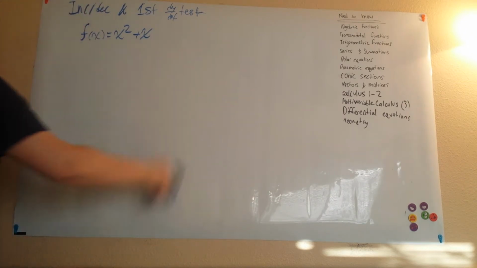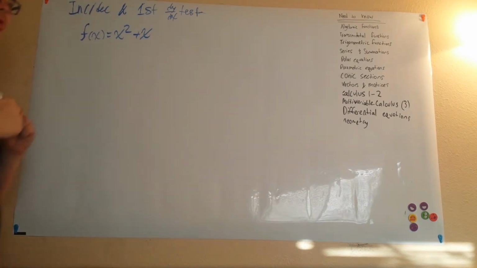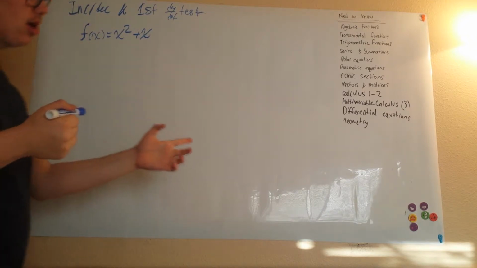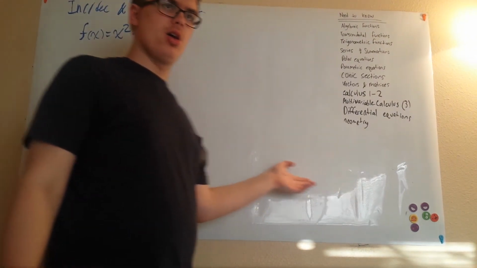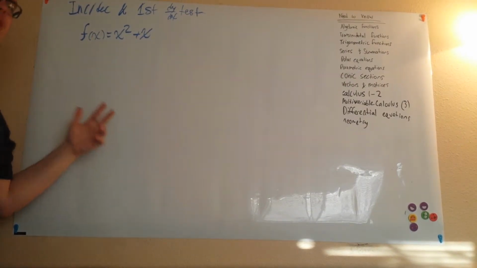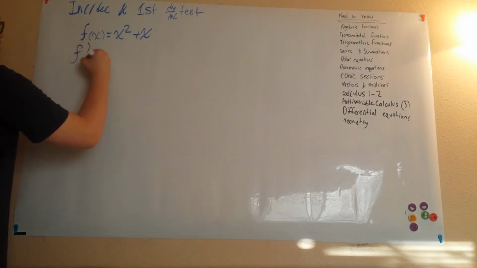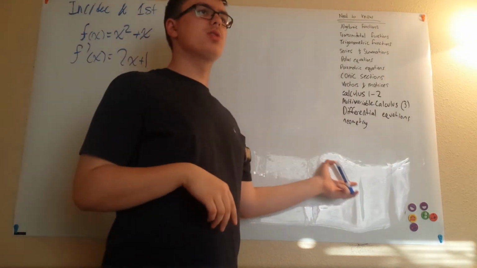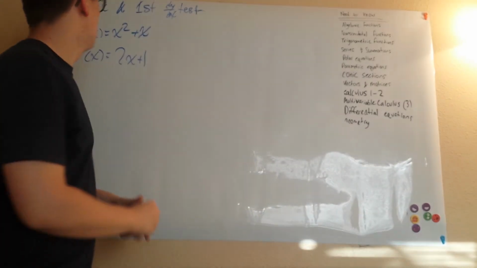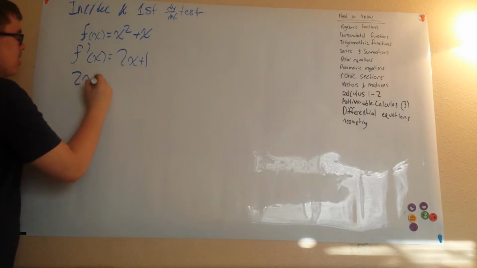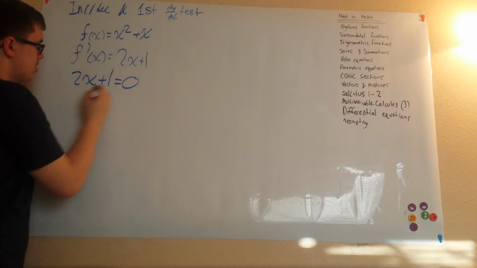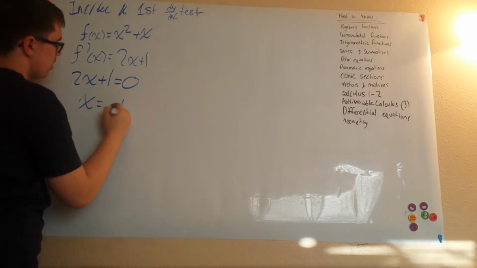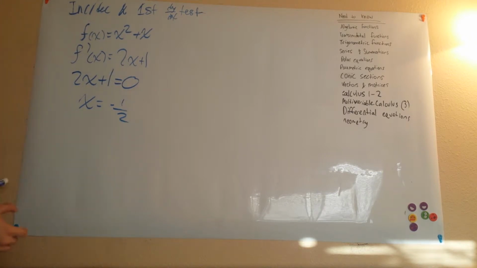Okay, let's do x squared plus x. How do we find critical numbers? Remember when I had that on the board? When f prime of x equals 0, right? Well, this is f of x. We want to find f prime of x. So what is f prime of x? Well, it's 2x plus 1. Well, what did it say? It said f prime of x equals 0. That's when critical points occur. So let's set f prime of x equal to 0 and solve it. So x is negative 1/2. That's our only critical point or number.